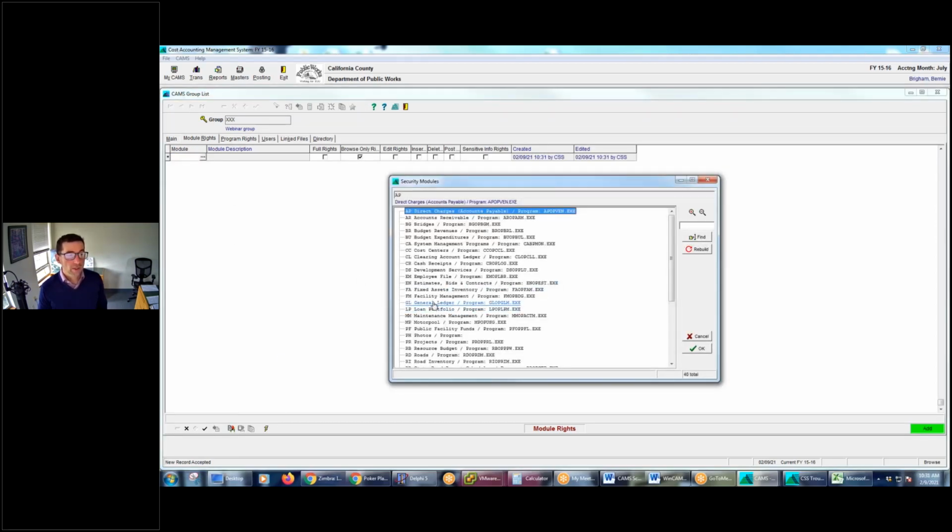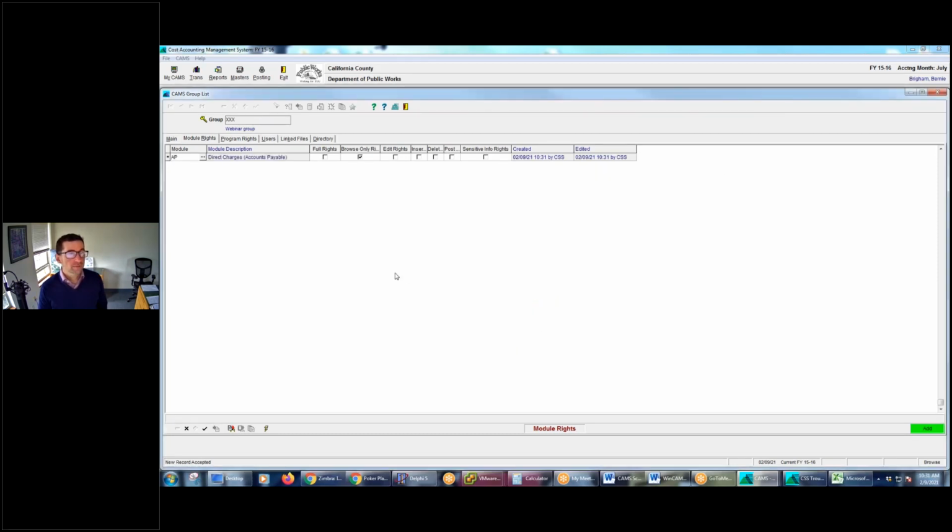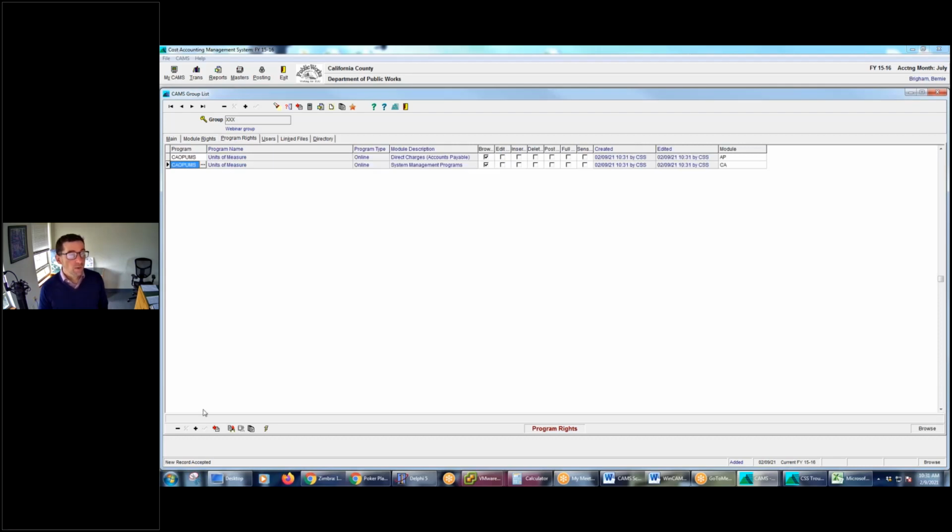So I could say, okay, I'm going to add the AP module, and it defaults to browse rights for the entire module. So anyone in this group is going to have browse rights to the entire module. By the way, this units of measure, we had to add automatically because it gets used in different modules and people were having trouble.